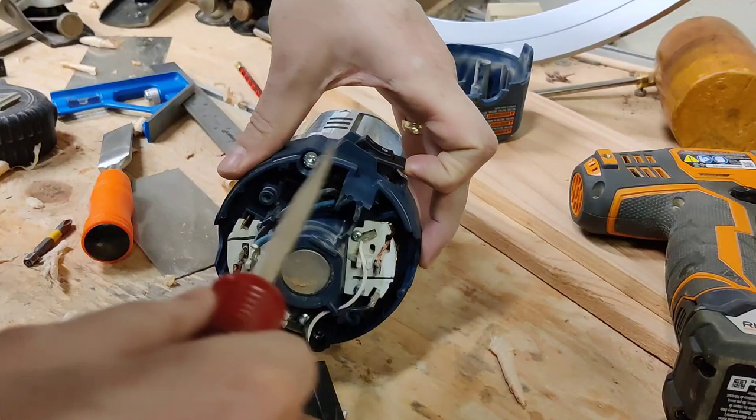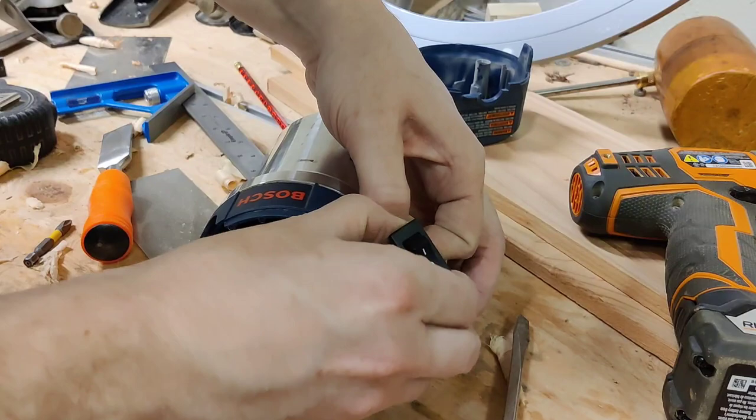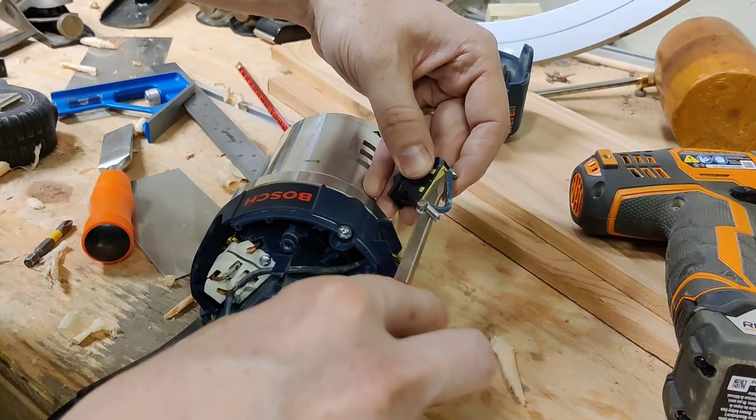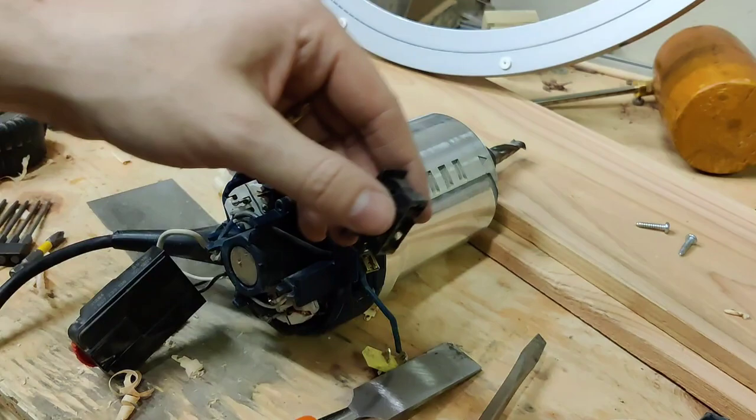Yank that second wire off and she'll expose her soft yellow underbelly. Now it's time to separate that sweet white meat from the dark. You can try using the screwdriver to pry it out, but I like to reach for the closest sharpest object — in this case it's a little chisel. Once apart, you'll see this little junkie's all clogged up from the dust. Give it a few tap tap taperoos and a good fingering to clean it out, then turn your attention to this little yellow ding dong with its sleazy metal lever that seems to fall out constantly.